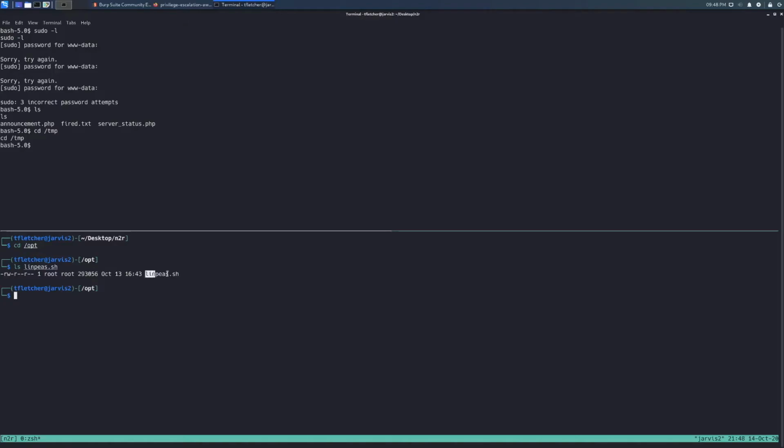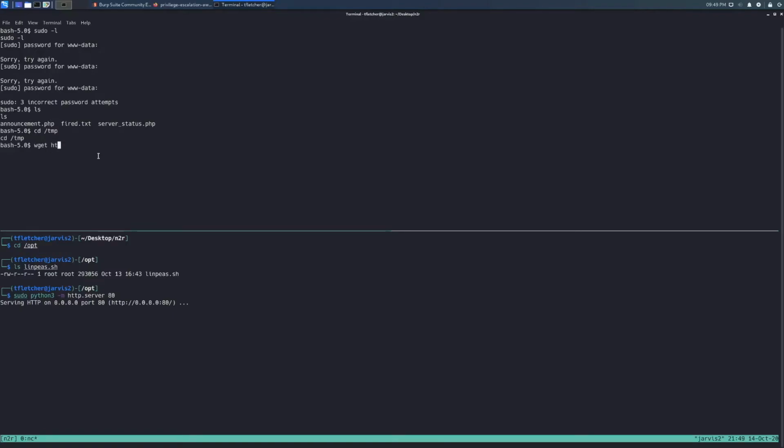So I have LinPEAS downloaded on Kali. So I'm going to serve up a Python HTTP server. So if you do sudo python3 -m http.server on 80, anything that is in the directory that I run that from, in this case /opt, I can go ahead and pull from the vulnerable machine up here.